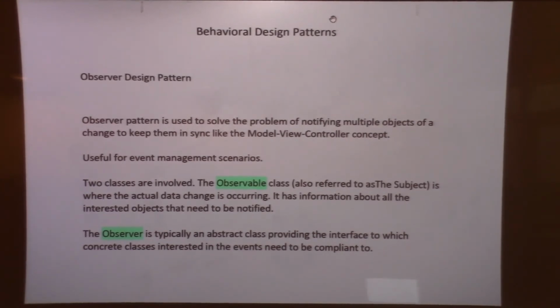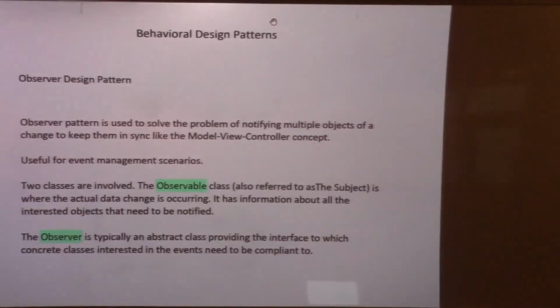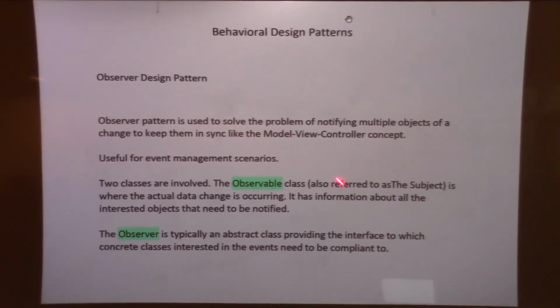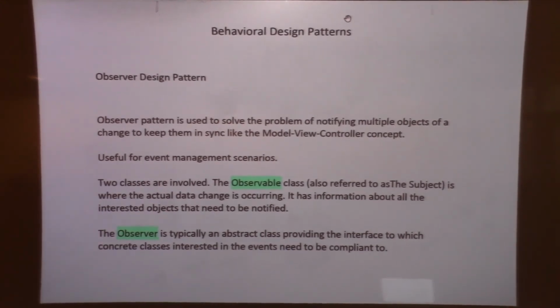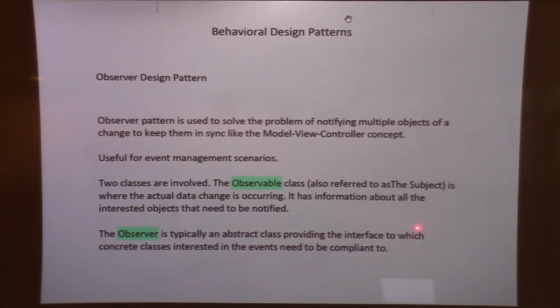This pattern, I know I said it was going to be the last one, but I kind of mentioned it before, so I'm just going to very briefly talk about it. This is the observer pattern. This is when somebody's looking at something. So there are 2 classes that are involved. One is the observable class, that's the subject. And one is the observer class. That's typically an abstract class providing the interface, with concrete classes interested in events that they can synchronize or coordinate with. Okay, so observable is what we were looking at, and observer is the abstract one that's looking at it, but implemented by concrete observers. So abstract observer, and then we have concrete observers observing the observable object.